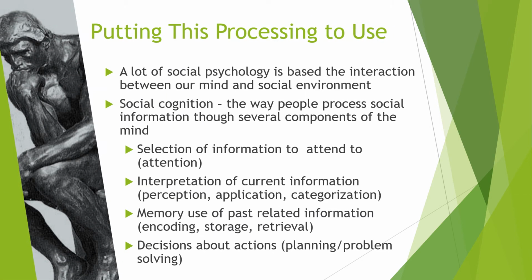So how do these processes work in the cognitive framework? If we want to define what social cognition is all about, well, social cognition is very multifaceted. It's essentially studying all the different cognitive processes that we utilize when we're in our social environment. This means that social cognitive theorists can look at how we attend to things, how we make sense of the things that we attend to, which things we bring up in our minds to better understand something, and also how we decide to react to those environments after we've brought certain things to mind.